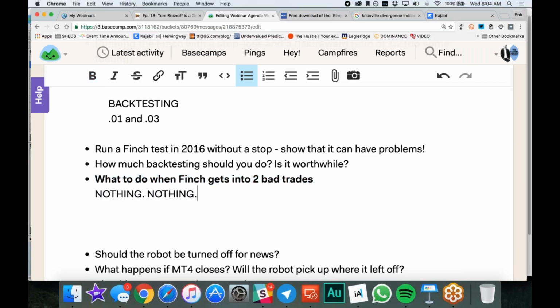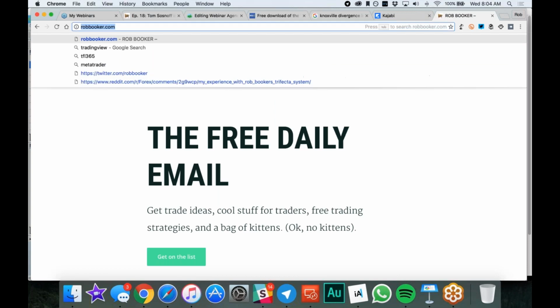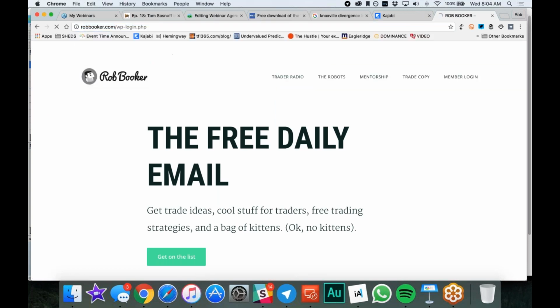Nothing, nothing, nothing. If your robot gets into two bad trades, resist the temptation to jump in and help it do its job. Your robot does not appreciate being second-guessed, and because the trade size is small, you should not have a big problem.